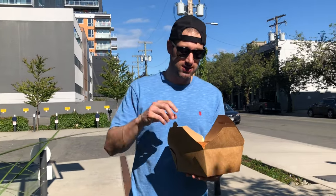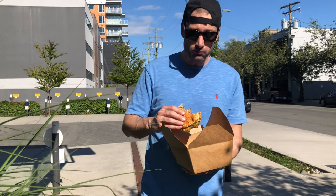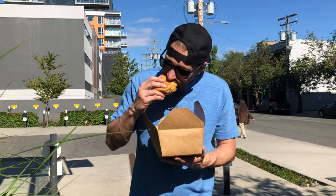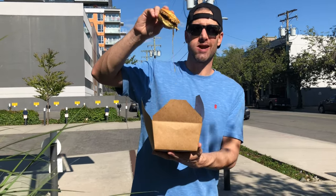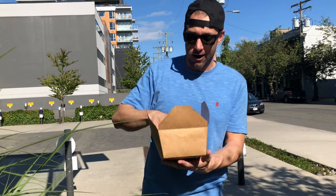As you guys know, I'm not an onion fan, but I like it when they're deep fried and frizzy like that. I probably would have rated a little bit higher if the deep fried onions were on there, like a good amount. But without it, it's still good. Rating on this Cabana burger. See, that's why I don't like onions unless they're fried. Like, that's an onion. Is it an onion or a worm? Okay.